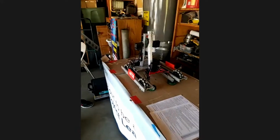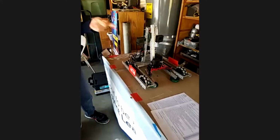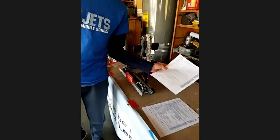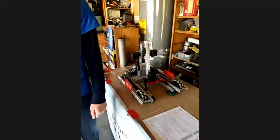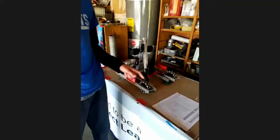Thank you. All right, how many robots are you all competing with? Today we have one. Well, we have three, but the other two. Right has one that they're competing with, correct? Did you want to do the inspection? We have another one here. Did you want to do that one right now? No, just this team. Okay.